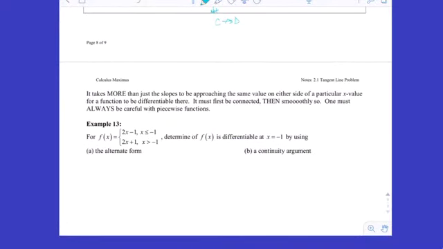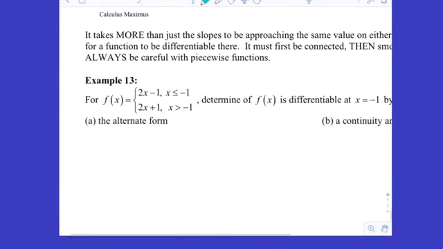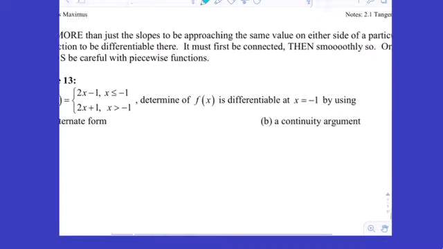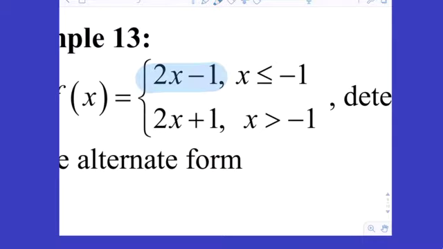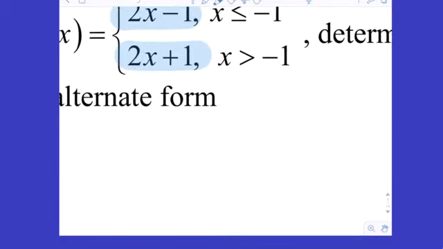All right, so the last thing that I want to do here is example 13. I want you to determine if this function is differentiable. Well, notice that the pieces that we're using, 2x minus 1, 2x plus 1, they're both lines, right? What's the slope of both lines? 2, right? 2 is the slope because it's mx plus b. So what's the derivative of both pieces everywhere? 2, right? If the derivative is the slope and the slope's always 2, then would this function be differentiable if the slope is 2 everywhere? No, it's not going to be continuous.